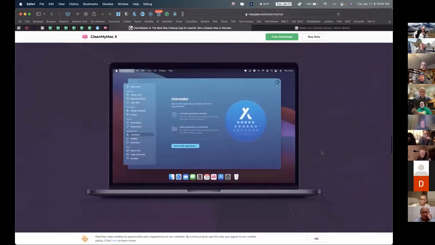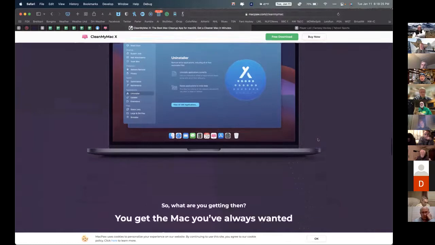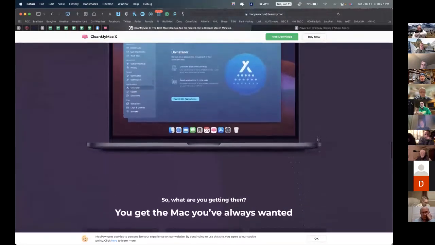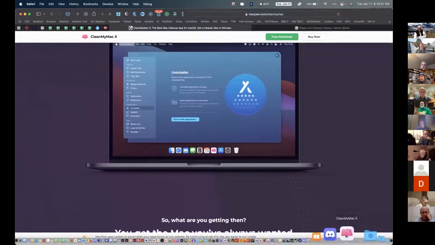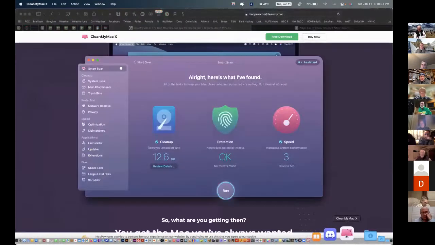It can also map your drive and show you where your space is being taken up. If you want to uninstall apps, a lot of times people just drag them to the trash, but there are a lot of associated files. It's got an uninstaller that does a good job of that. It can also tell you in one glance all the apps that need updating. So it's got a lot of different features, and it's just for optimizing, and that's telling me it's done.